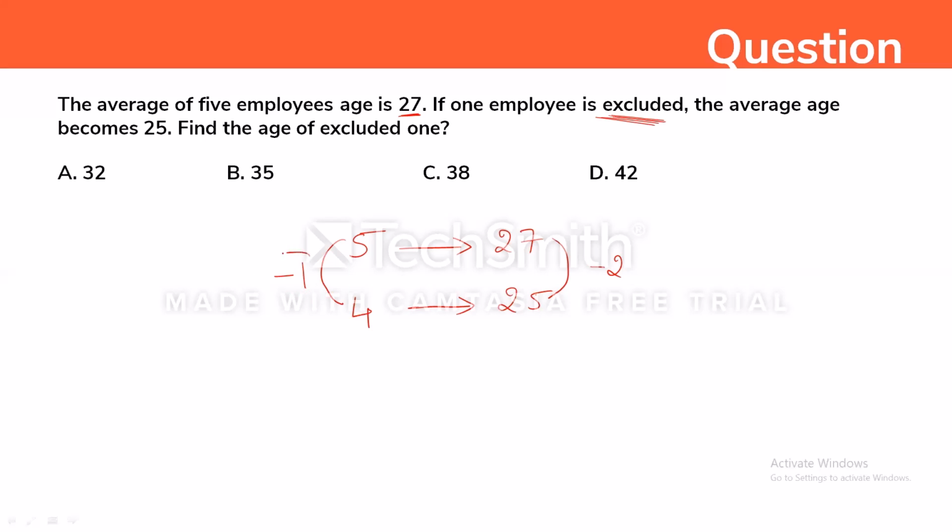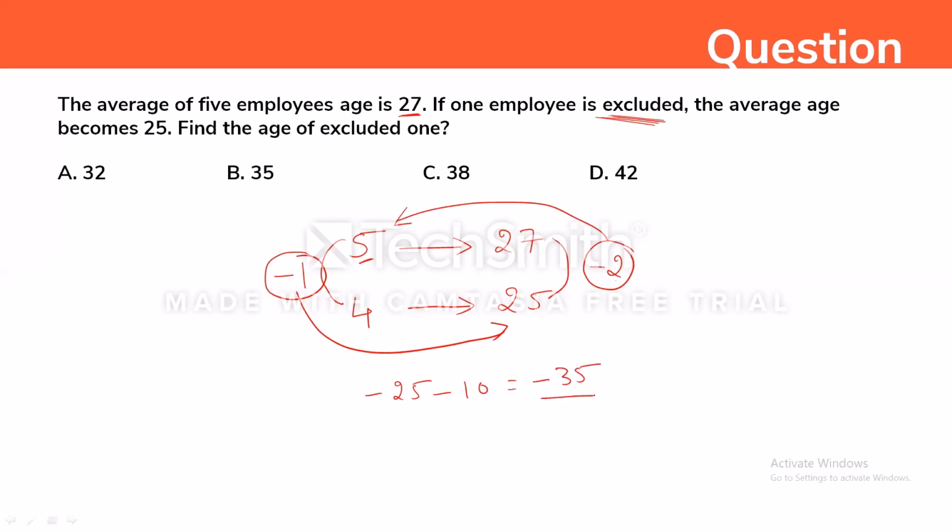What do we need to do with this difference? This difference is multiplied with the last number. What is -1 into 25? -25. Now the next difference we need to multiply with the first number. What is the first number? 5. So -2 into 5 is -10. So what is -25 -10?